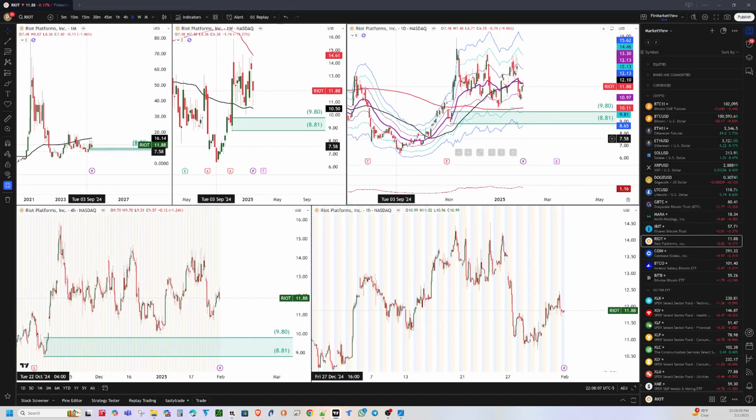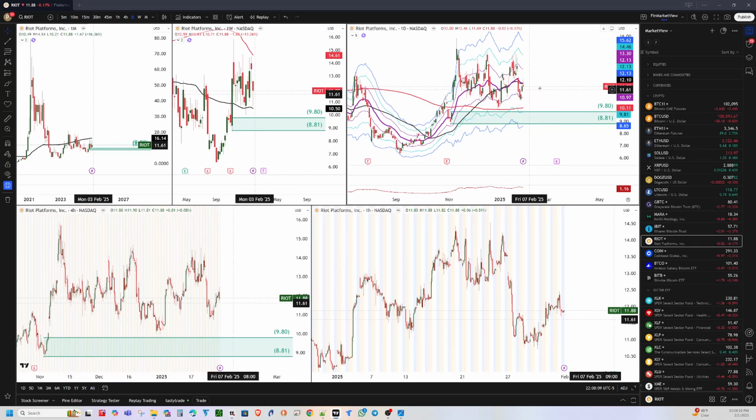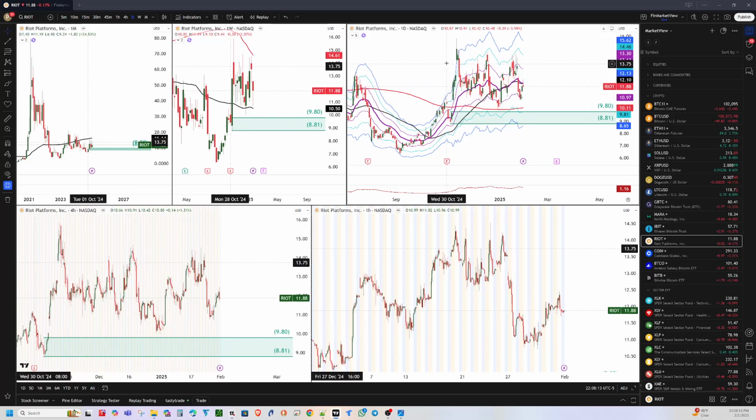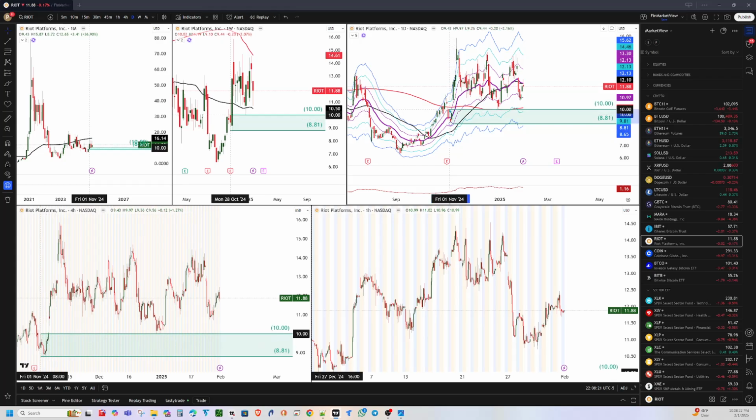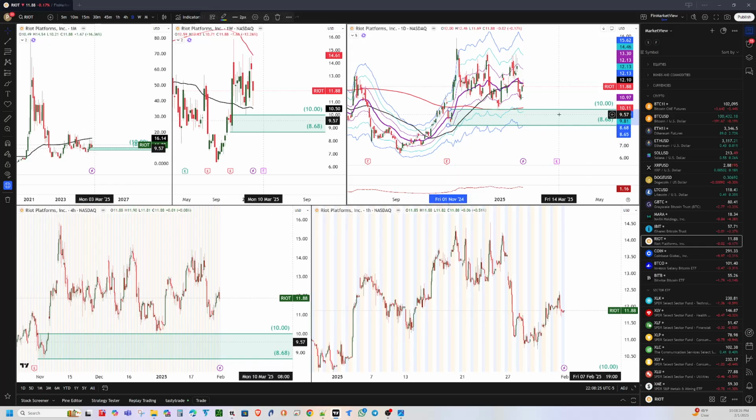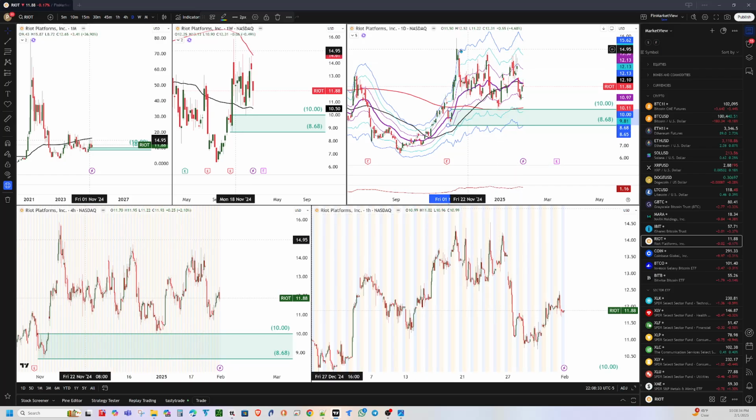Riot Platforms, right now is sideways. If you see the daily chart it's pretty choppy sideways, from the high end of 14 to the low end of 10. But I would definitely be interested below these lows. This is a trap area, which is 8.75, which is a good opportunity to buy. And then if we make an entry at 8.10, then this is an area where we would like to sell, at least 15 or longer.